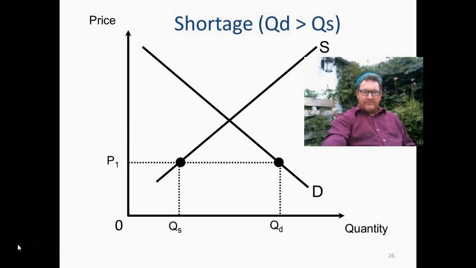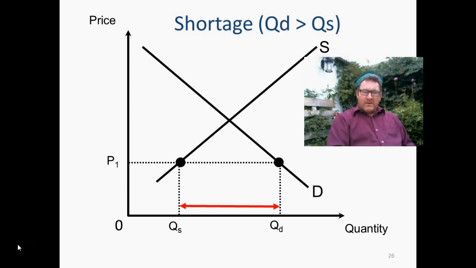What if, on the other hand, prices were very low? Let's say prices were at P1 here. In this case, at the price of P1, because it's so low, the quantity supplied is very low. Sellers say at that low price, we're not willing to offer much for sale. Meanwhile, buyers say at that bargain basement price of P1, we're willing to purchase a lot of this product. So the quantity demanded is far greater than the quantity that's supplied to the market. So we have a shortage. There's excess demand.